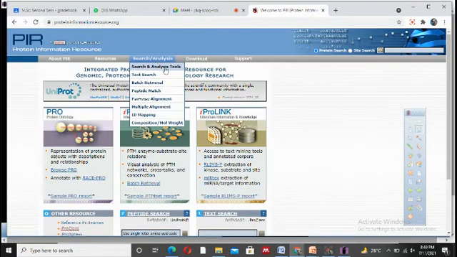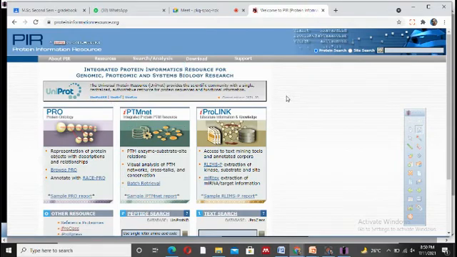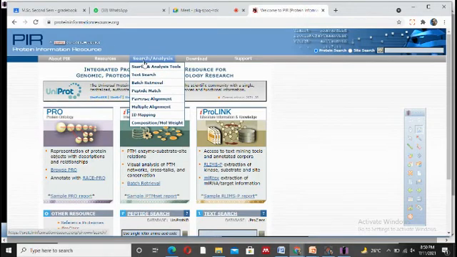iProClass is there. So basically, if you want to do some analysis of any proteins or sequences you have retrieved, this PIR gives you the facilities for text search. If you have protein information in the form of writings or literature, you can text search, or you can have batch retrieval. Then you can also do peptide match, to see which peptides are matching. Then you also have the facilities for pairwise alignment. If you have one pair of protein sequences and you want to align one with the other, you see how much degree they are aligning together. So alignment shows you the homology.